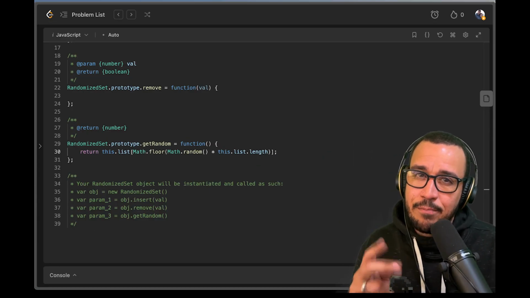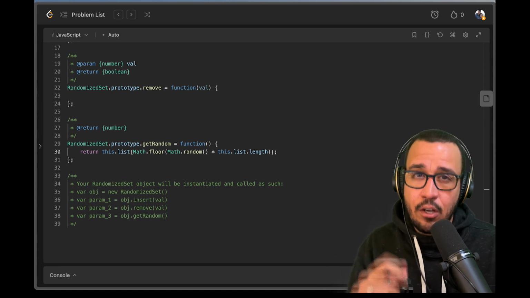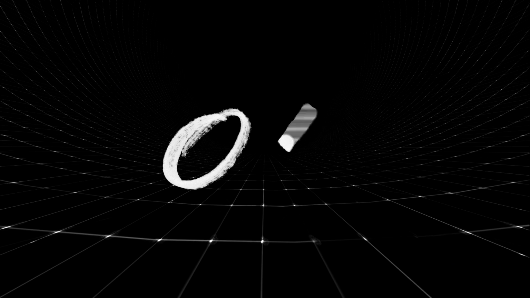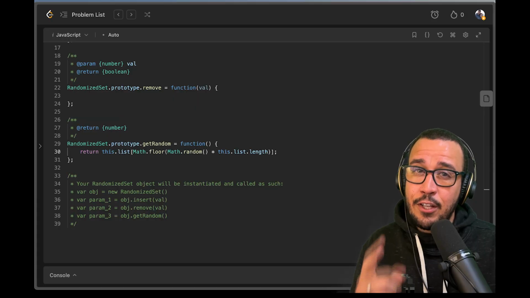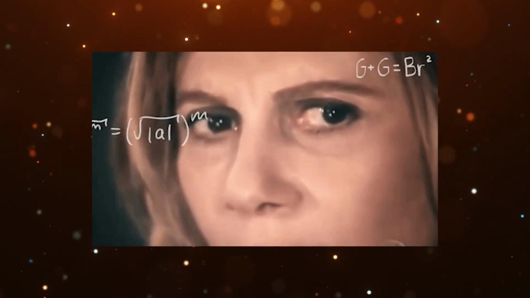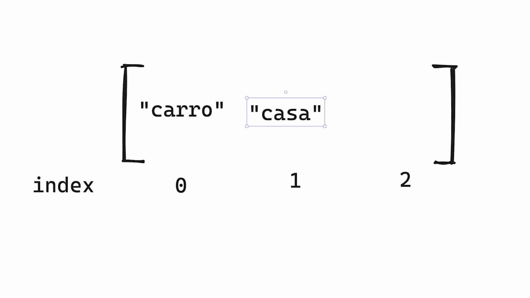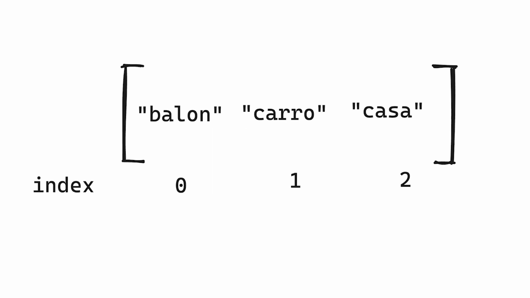That's the tricky part. So when we remove from both the map and the array. Removing from the map is O(1), but there's only one element in the array that we can remove in O(1). Do you know which one it is? If you remove the first one, all the elements would have to shift by one, causing O(n). But if you remove the last one, no elements would move.